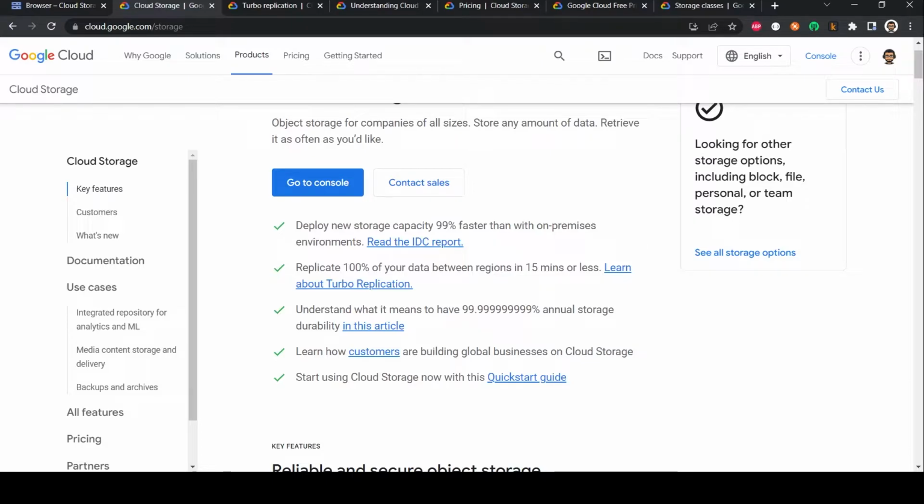You can use it as a file store as well, like a drop-in replacement for NFS kind of services. Although Google has an NFS service as well, which is called Google Filestore, you can modify your applications if you have that capability. If you don't want to do a lift and shift, if you want to move from an NFS kind of storage, you can pretty much use Google Cloud Storage there as well.